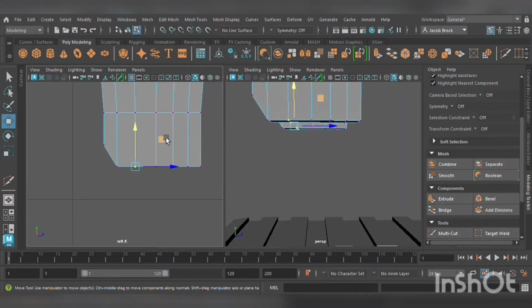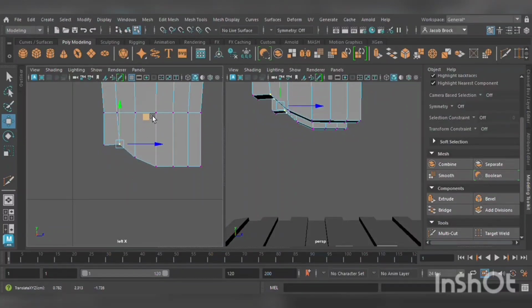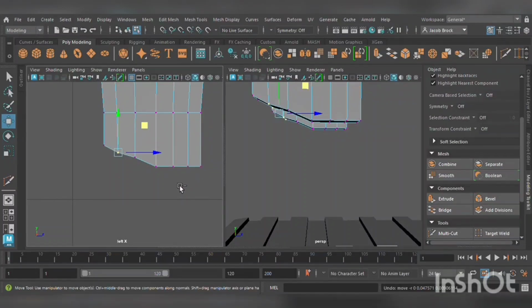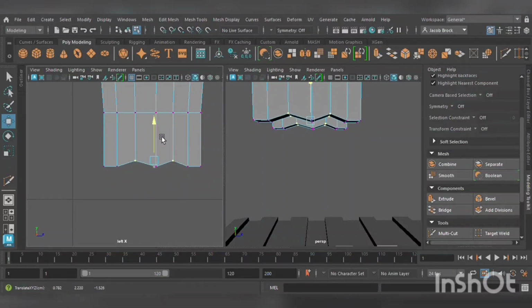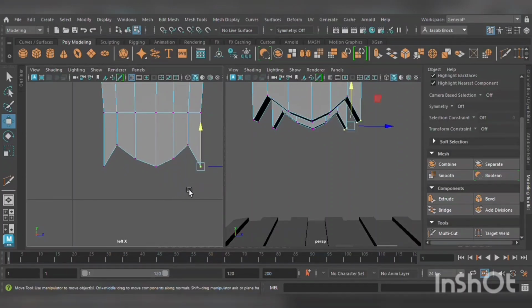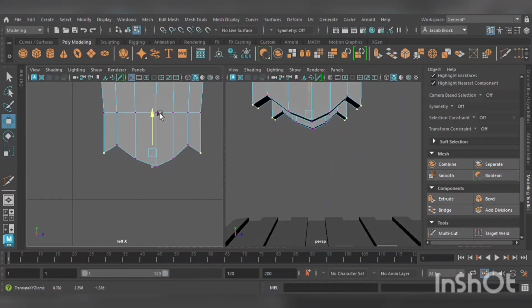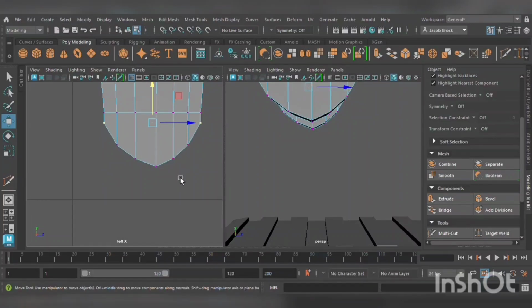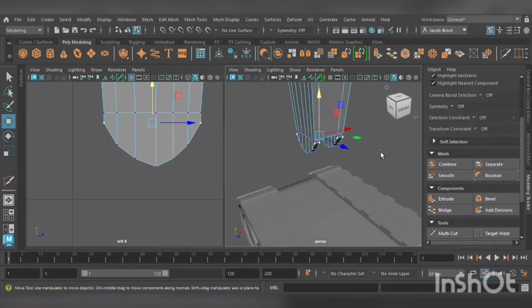And what I mean by rounding them out is we kind of just want to take these, we want to give it a round shape. And just like that. Now that's what we want right there.